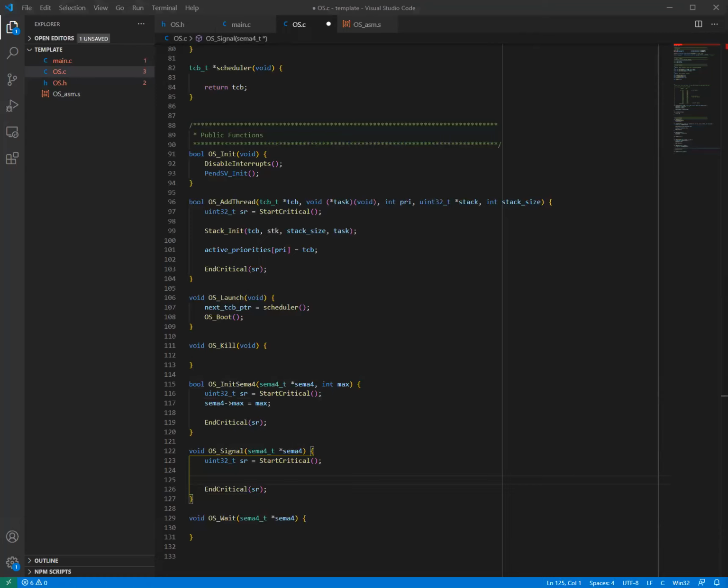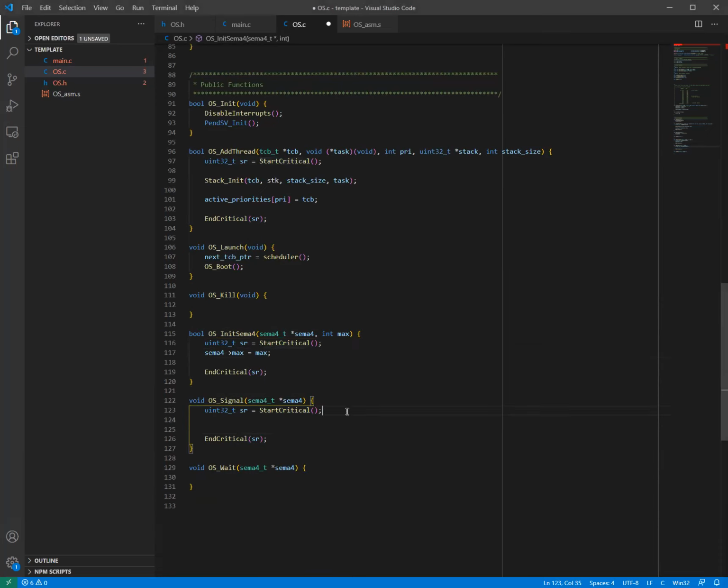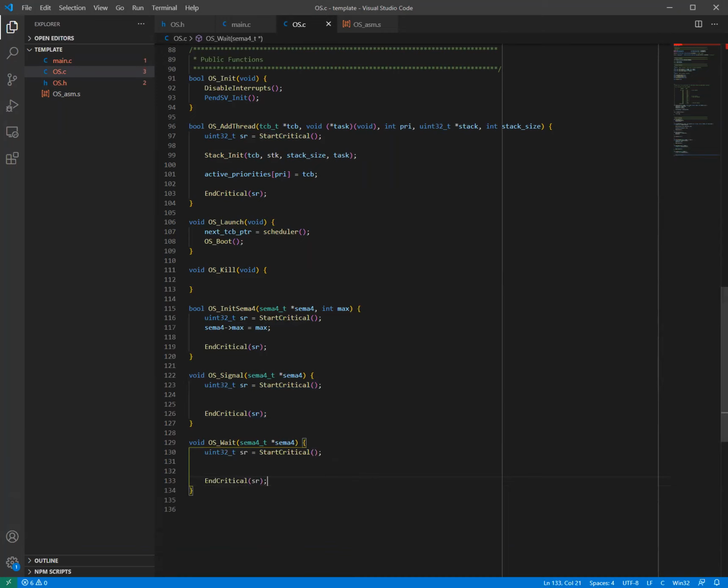Okay, so whenever you wait or pend on a semaphore, just like the example I showed, you check to see if the semaphore is available, and if it is, then continue running.